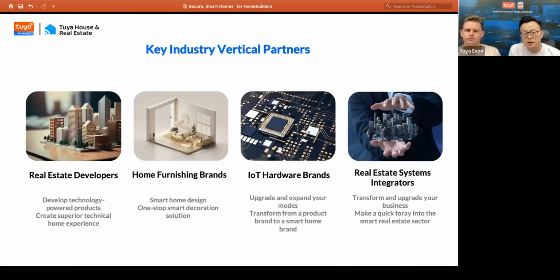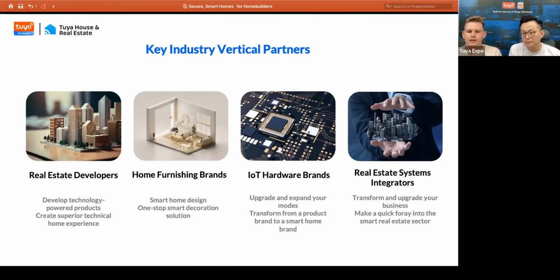In the past, there may be sales of smart devices on online channels or offline channels such as retail stores or Amazon. But in this B2B solution, they launch or offer a set of solutions, including software and hardware powered by Tuya. They can sell them to, for example, real estate companies and home builders to launch their smart solutions.